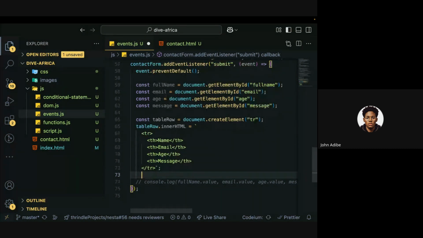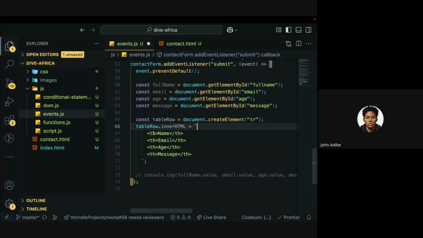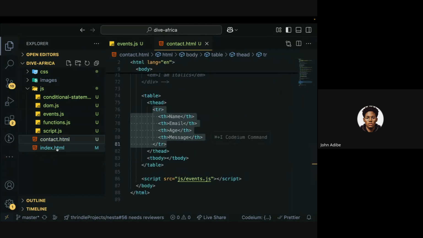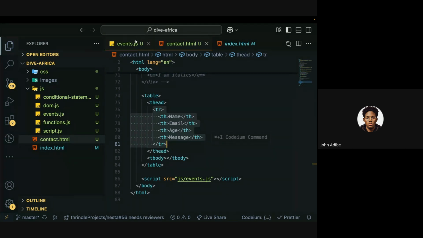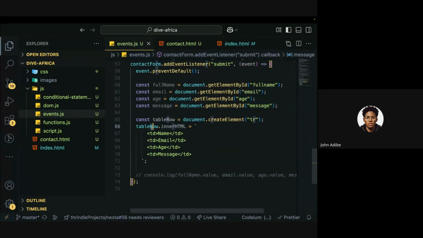All right. So I'm now adding, okay, this is already a TR. There's no need adding TR back. So let me just remove the TR. I'm only adding this information, but it's not going to be TH, it's going to be TD. I'll just select all of them and change it to TD, just like the way the body is. In the body, we have TR, then we have TD. But I don't need to have TR already. I've already created my TR. So I'm just adding these details inside my TR.